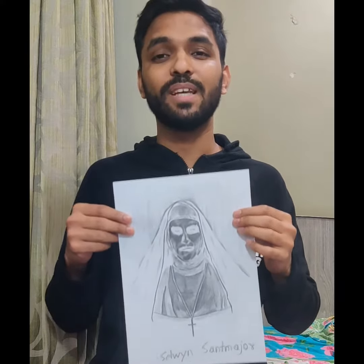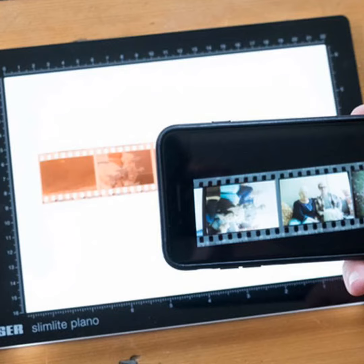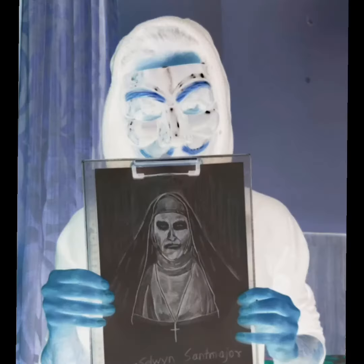Most of you all know that I make a lot of these. Basically when we had these cameras with rolls, we always got a negative. The negative had to be developed so that we get the original photo. So that's what I've done — I've drawn the negative. And this is how it looks when I develop it.